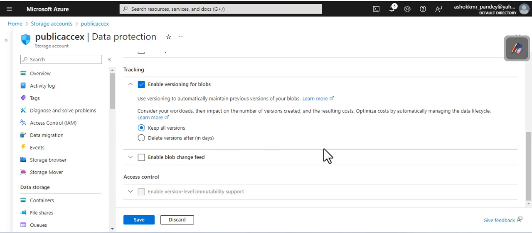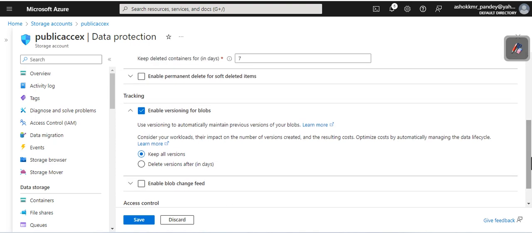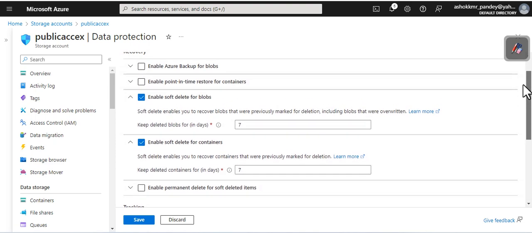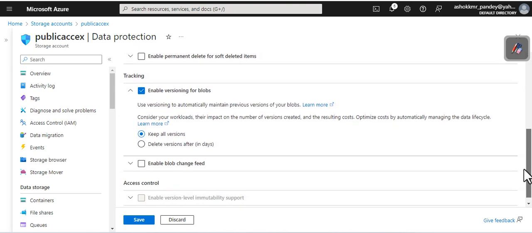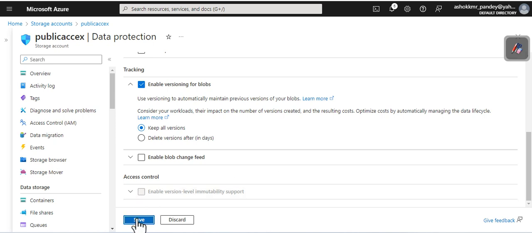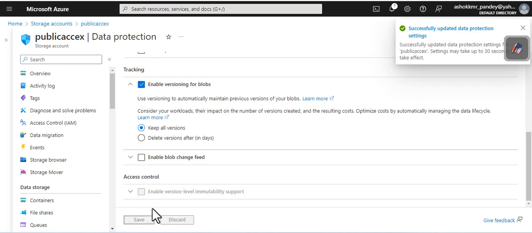There are other settings that you can see here. Backup, we will configure these settings in our coming videos. Soft delete, as you can see, 7 days by default. So save the changes and it is done.